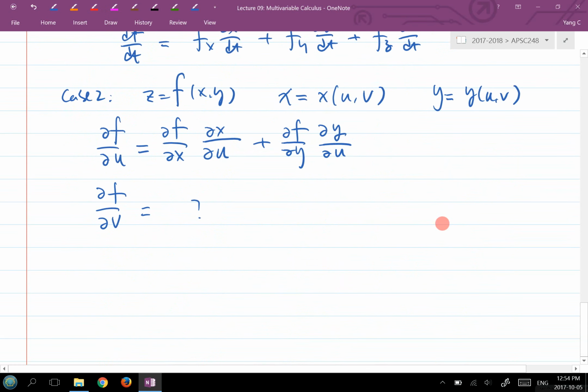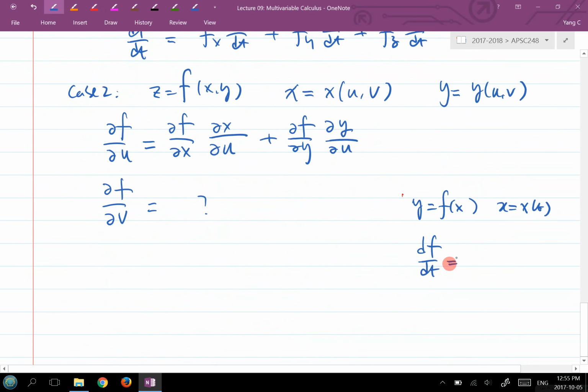Let me give you an example like this, a single variable. So let's say I have a single variable here. That's a single variable, right? And if we're looking for df over dt, you can do df over dx and dx over dt, right? So in this particular case, you can mathematically cancel out these terms, and then you get basically the same thing on the left and the right. Make sense?